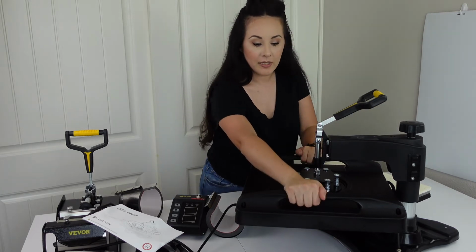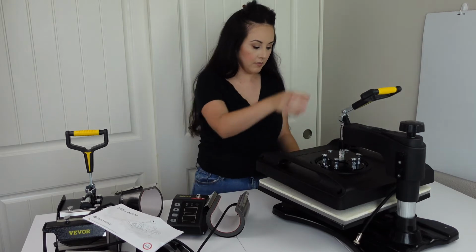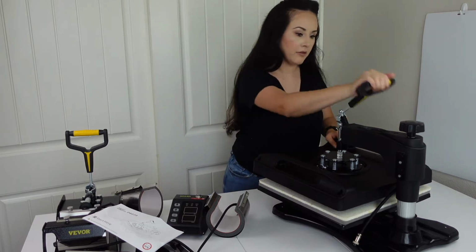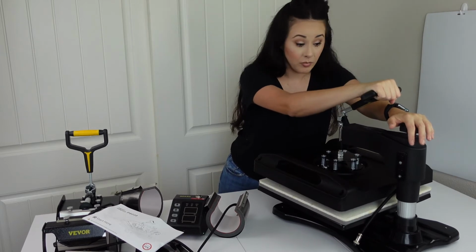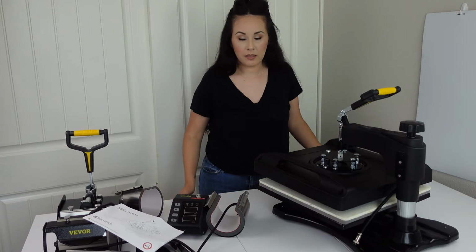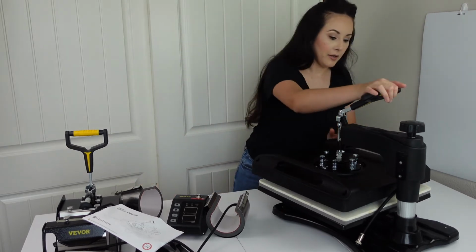I also like that this one has these handles here. I wish it had like a little, I don't know. I guess I could do that. Or like when I go to open it, hold it back here. It looks like it's gonna have really good pressure too. And if there's moving, it's because my table is not a sturdy table. It has wheels and stuff.